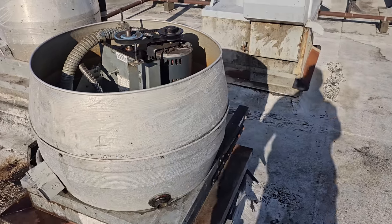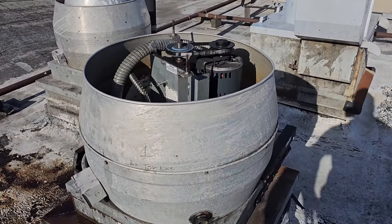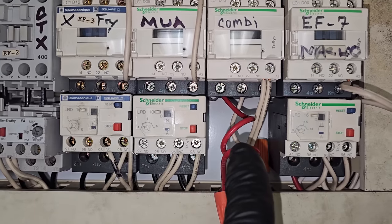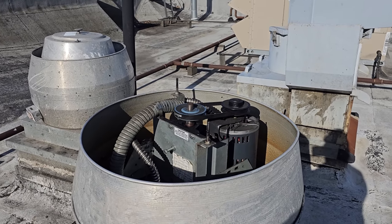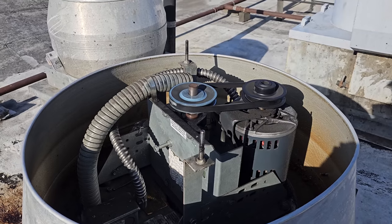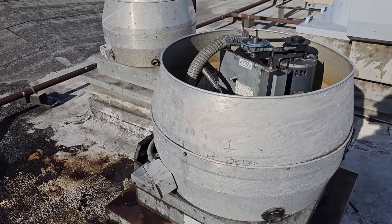I wonder, yeah. They said flat top. That's not bad at all. Huh. So this guy's running. I opened up the motor starter panel and everything's fine in there, minus there's an overload missing, but it was on a 115 volt fan, so it's not as critical, but should be there. The fan has an interesting vibration to it, but that's going to be the amount of grease built up in there. That's interesting. I don't know what to tell him.